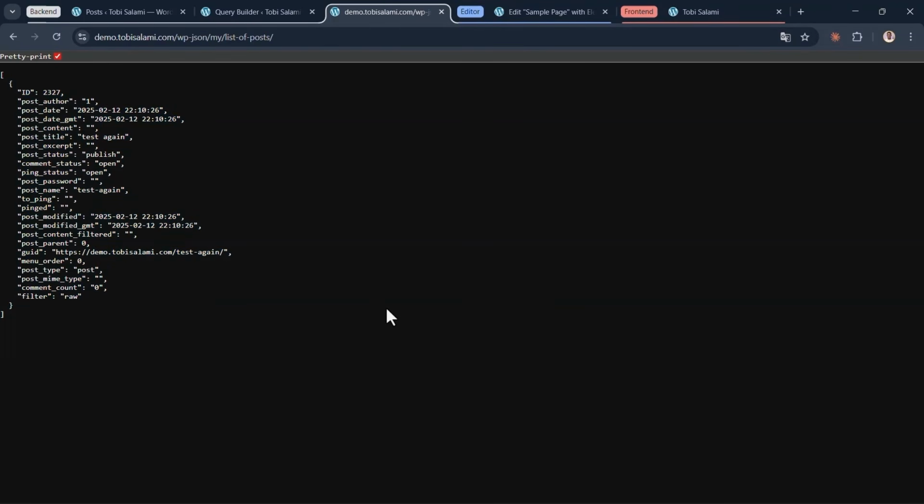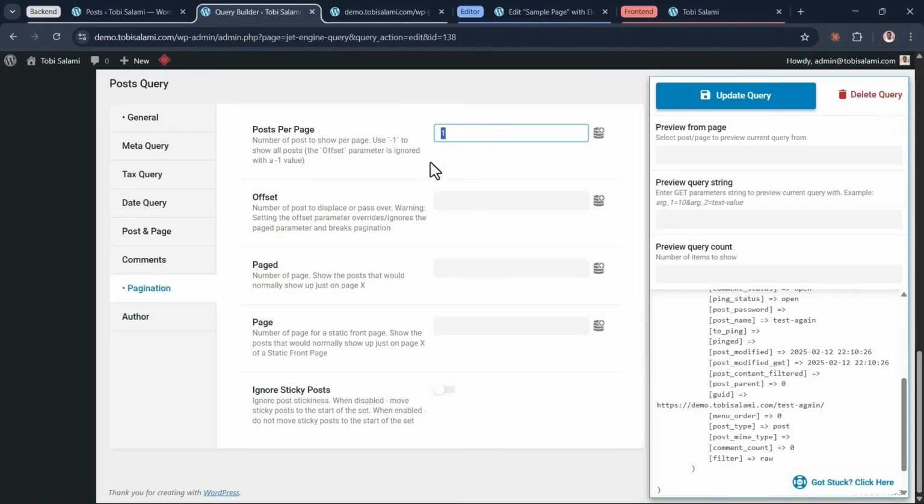Now, that's fine and that works, but you don't want to have to create a query every single time that you want to change the number of items that are returned, right? You want to make this itself dynamic. You want to make the number of items that show inside of that list of items returned in the API to be itself dynamic. To make that happen, what you want to do is to make this dynamic.